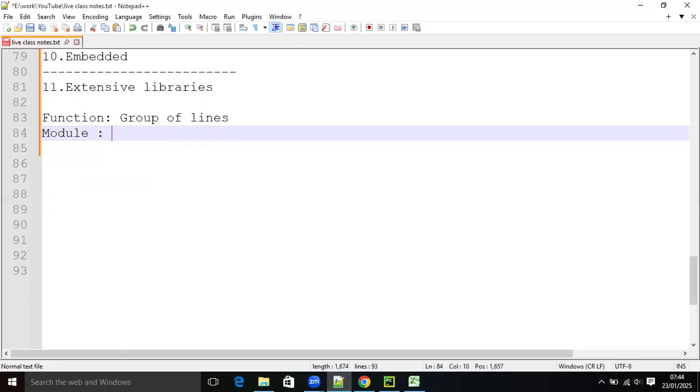Modules are groups of functions. Groups of functions are called modules.